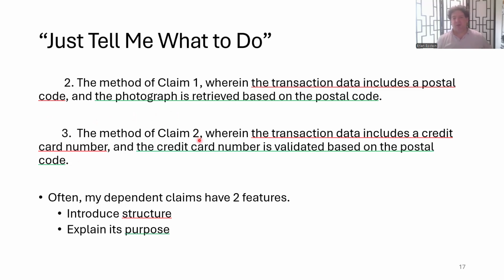Claim three depends from claim two, further defining the transaction data. Now it also includes a credit card number. Brian, what's the purpose of the credit card number? It's something that's validated based on the postal code. Okay. These are great claims for American prosecution. I can't stress that enough. Maybe this seems obvious. Maybe this is not something that would be used in a different country. For us, you're like, okay, the transaction data now has the gasoline stand ID, it has the postal code, it has a credit card number. There's a certain relationship between all of the different aspects. Now I understand how to draw everything in the red box.